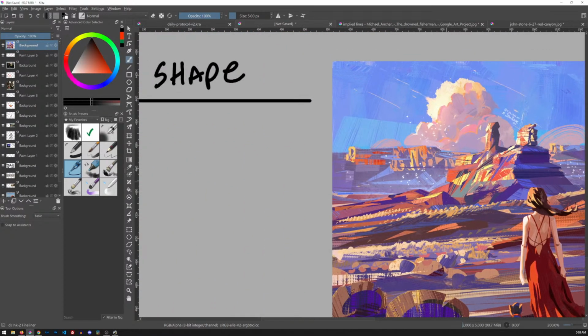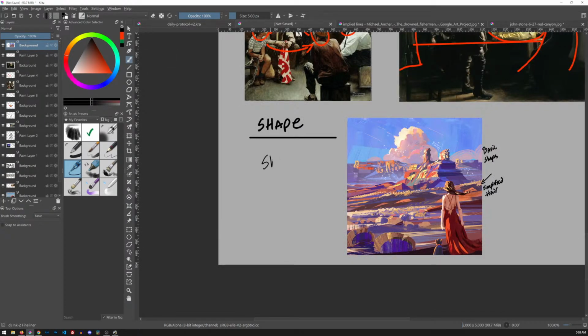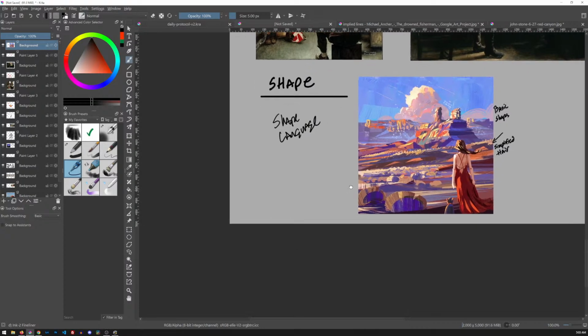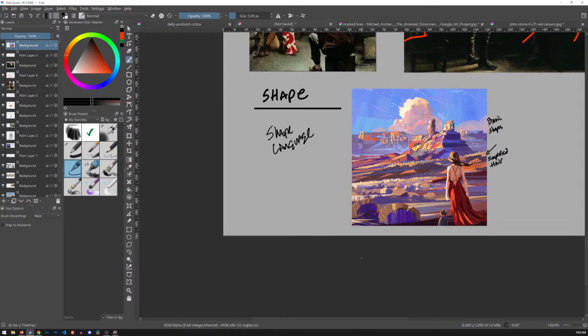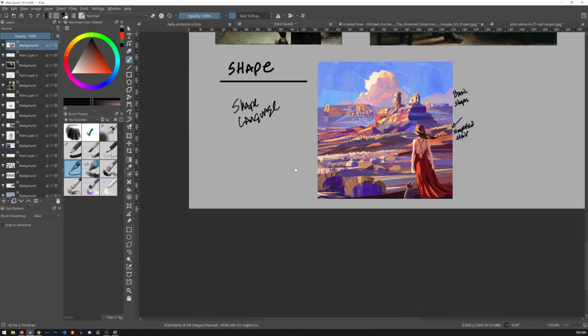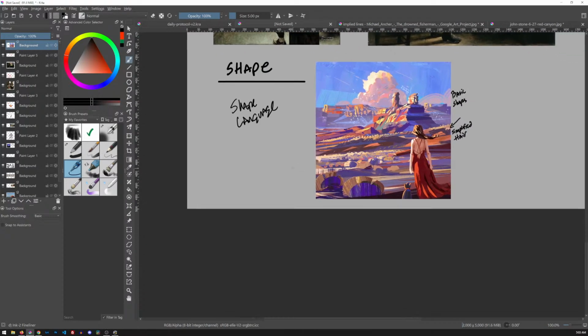And we're talking about shape language. And it's part of storytelling as well. The one piece I showed from John Stone, where there's a woman on a beach, it looked like a kind of serene thing. But the one issue that I could point out with that is all of the shapes were using these very sharp angles, okay?